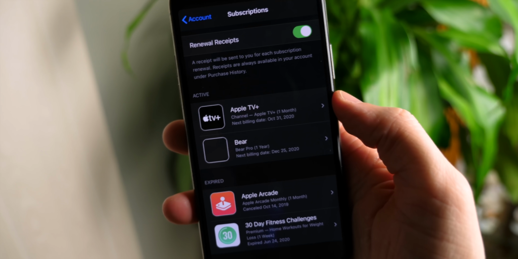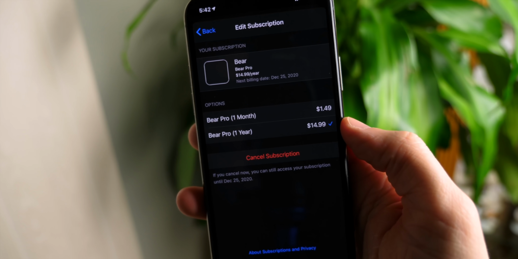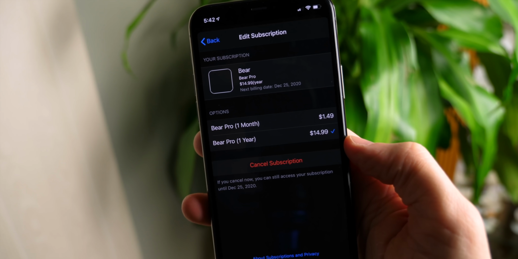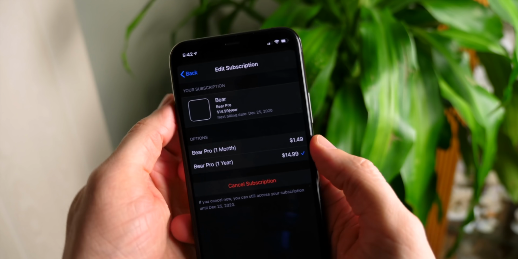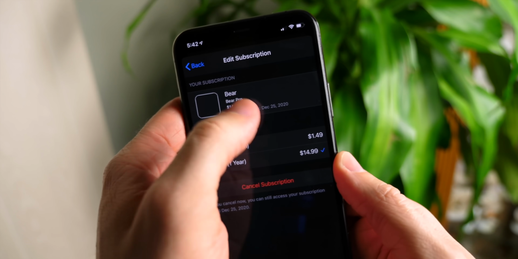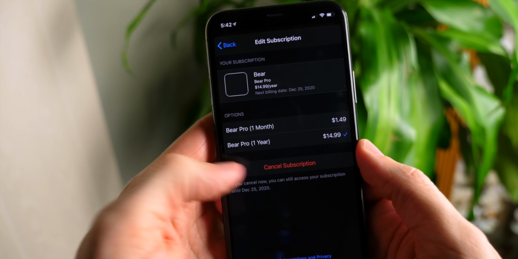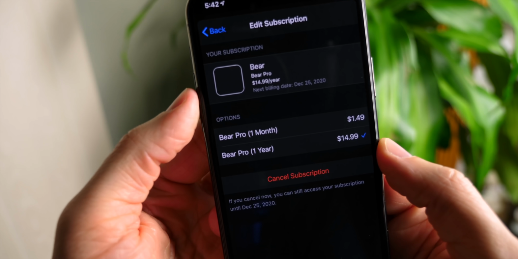On the App Store, there's a ton of stuff that offers subscriptions. For example, I have 2 active right now. And rather than me having to just pay for this on my own, even if I'm part of the family and my family also having to pay for it, I can now share this with everybody. So everybody would get access to the yearly subscription rather than just me. It's like family sharing for apps, but now it's for specific subscriptions too.